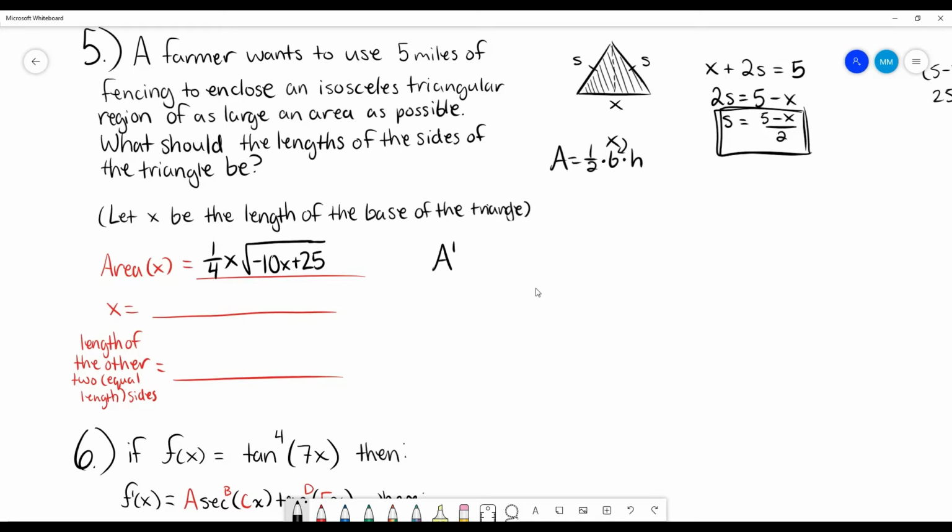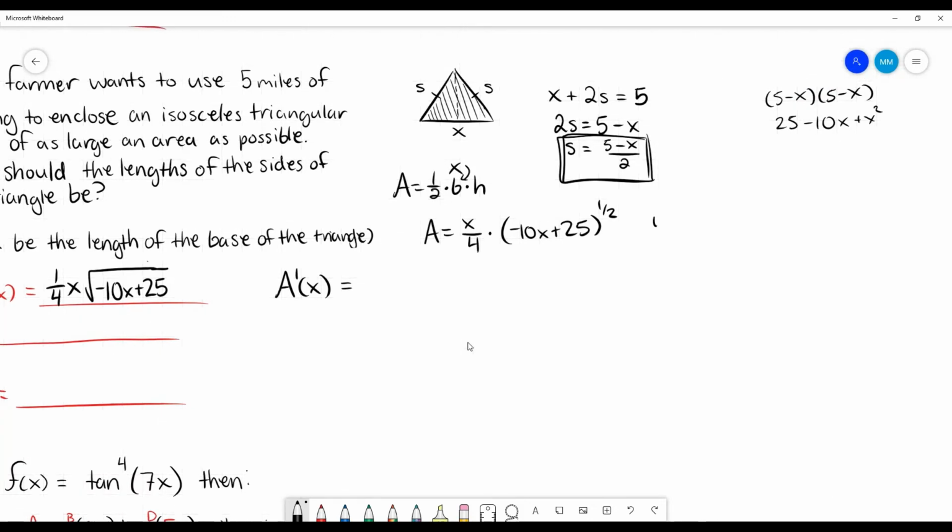So the derivative of our area is going to be, well, we have to use the product rule here and a little bit of chain rule, because I could rewrite that area as, I'm going to put the x over the 4 just because that's a little easier to work with. I could rewrite it like this, right? Because that's x times the 1/4, and then all of this to the 1/2 power, which is the square root. And now we use our product rule to take that derivative.